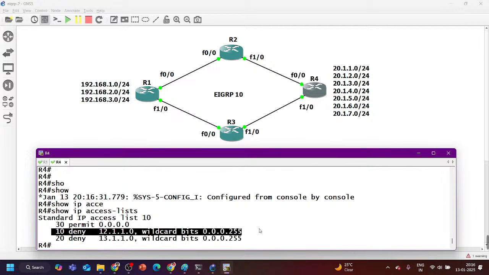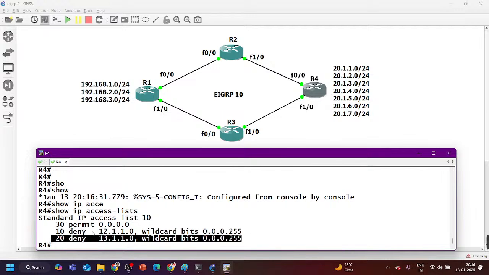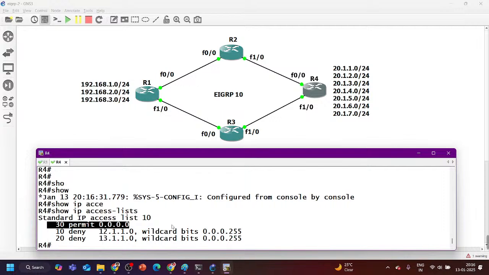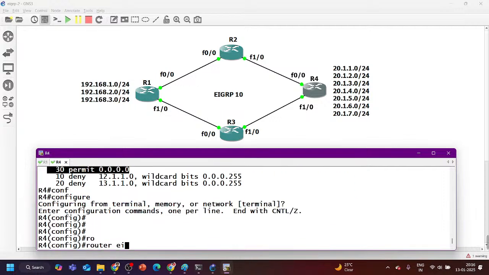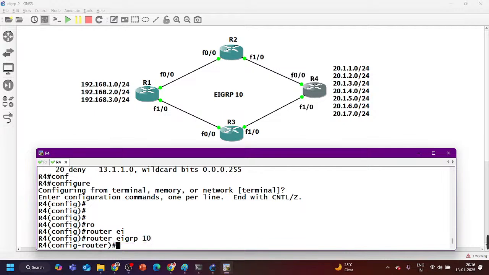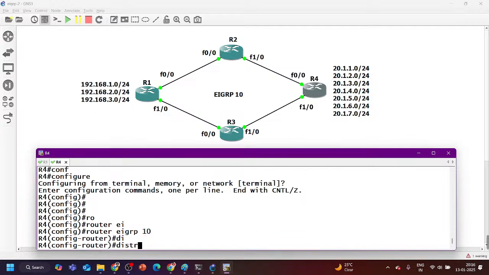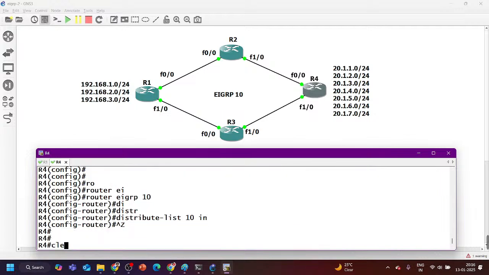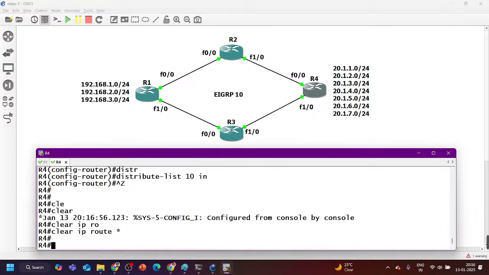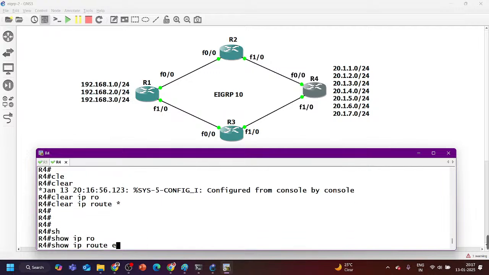The first statement is checked by the router, then the next, then the next, right? So let's call it under the distribute list. Router eigrp 10, distribute-list 10 in, clear ip route *, and show ip route eigrp.